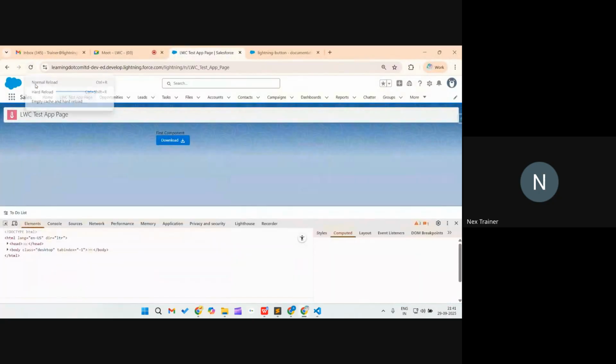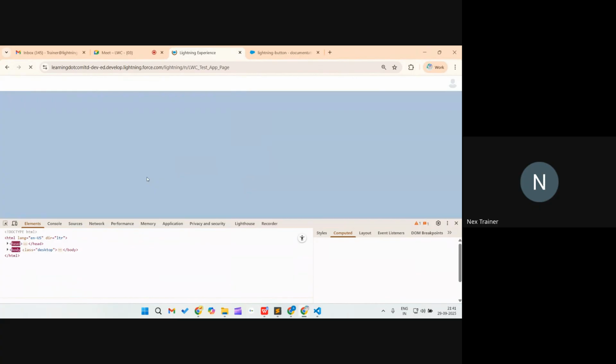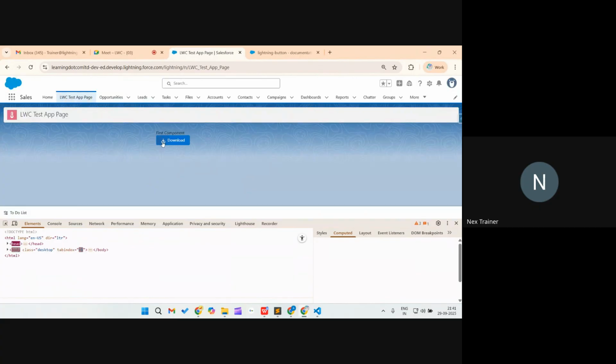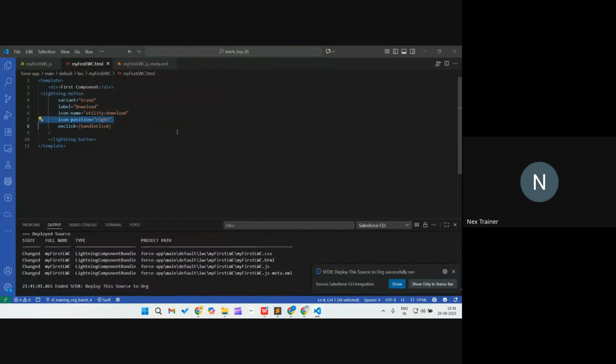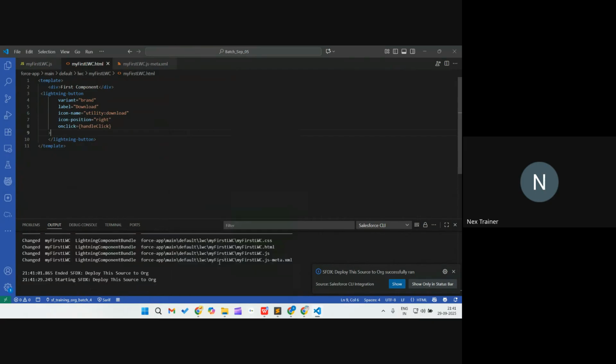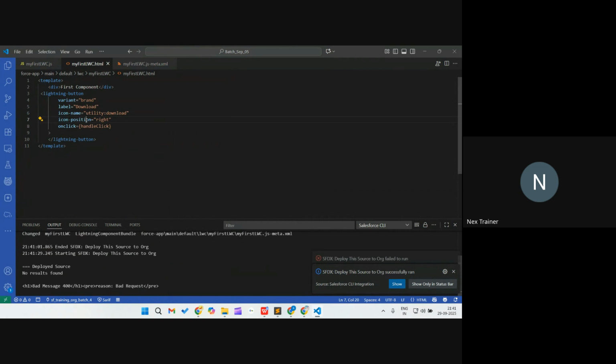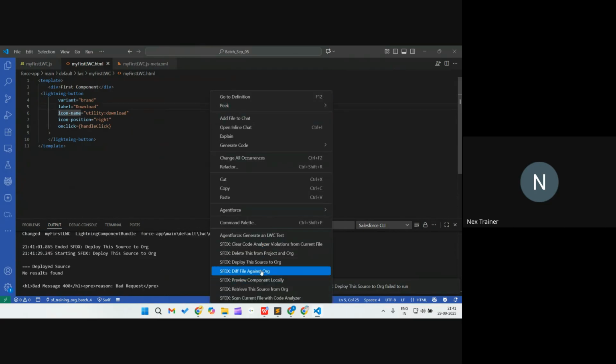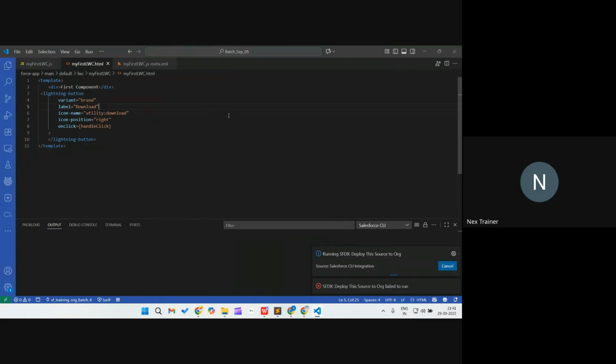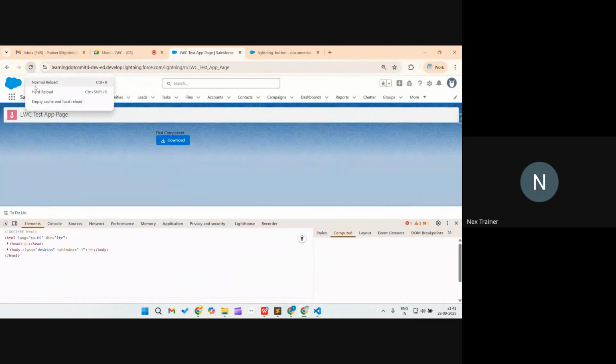Now deploy it, refresh it. Correct. By default, it is on the left. So there is always a default value for mandatory attributes. For optional ones, it is not going to be taken unless you provide it. So by default, it is left. That's what it is telling you. And as soon as you say, no, no, no, I want that on the right, then you need to configure this. You need to tell it that the icon position should be to the right. All right. And then you are going to get it on the right.